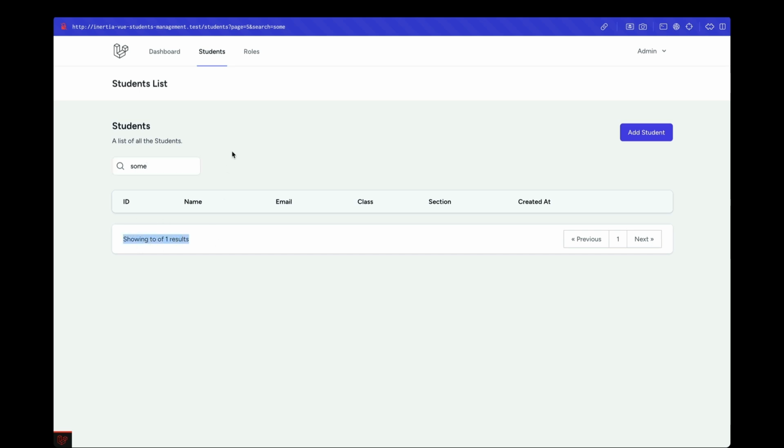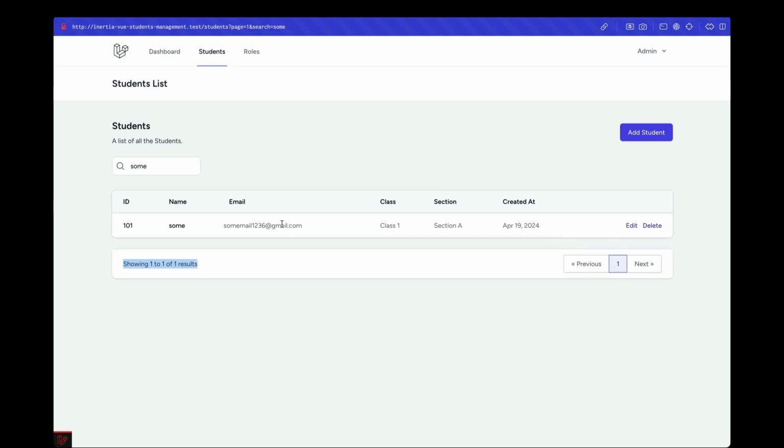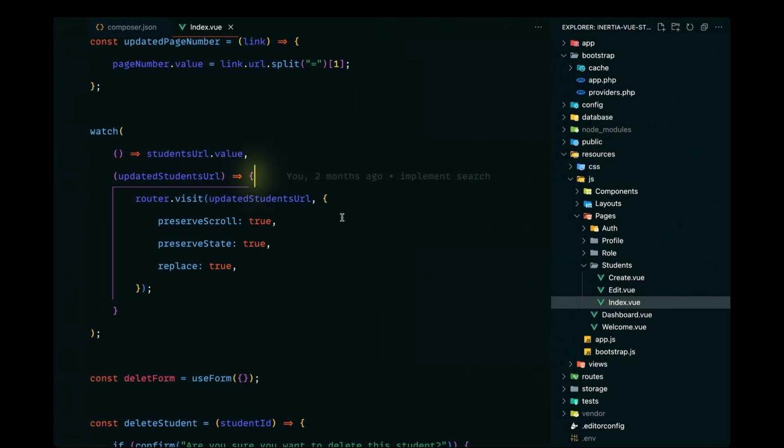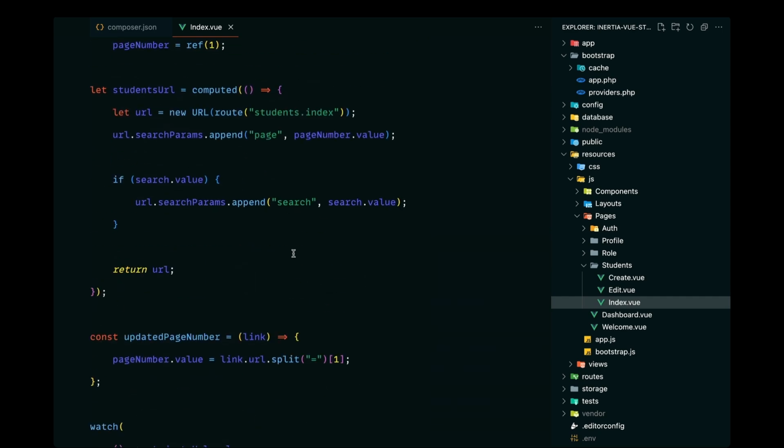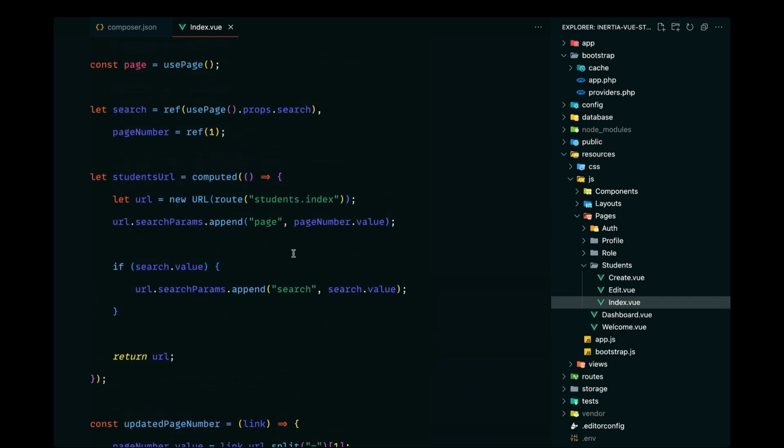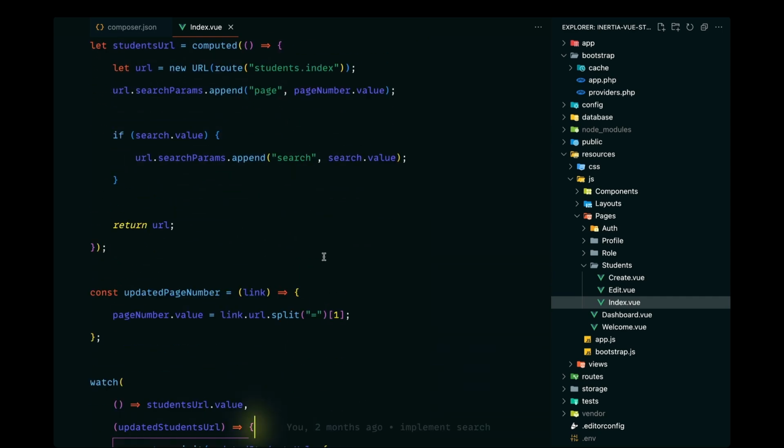So something has been returned, but since we are on page 5, that's the reason the record is not displayed here. But if I go to page 1, then as you can see, the record is now displayed. So that's the issue. Let's now go ahead and fix it. Okay, so let's open up our code editor, and here we can understand why this is happening, and then we can fix it accordingly.